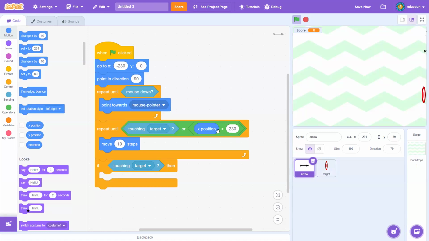Okay, so you all have to make sure your X position over here says X position greater than 230, not something like 50. Make it 230. Yeah, I did, but it stopped right in the middle. How about you try it again and check it out. It stopped again. Also, I can't rotate it.